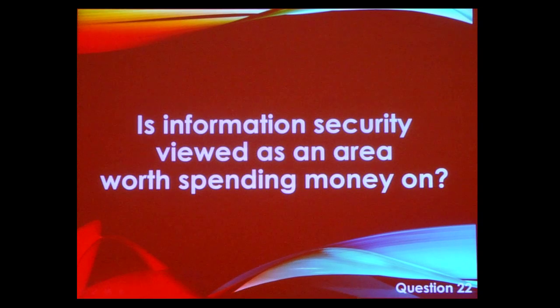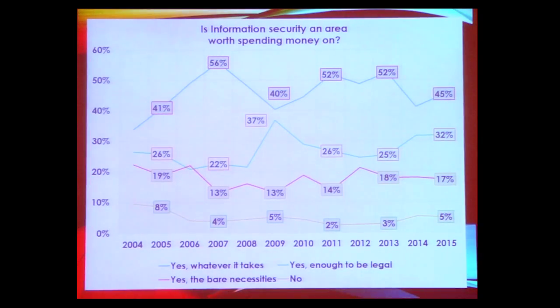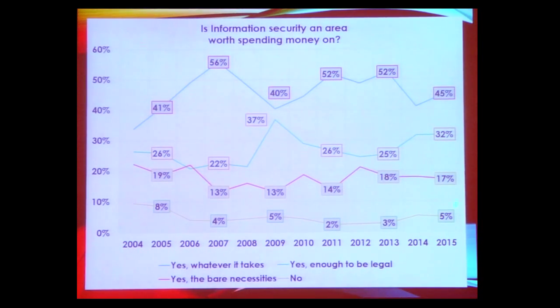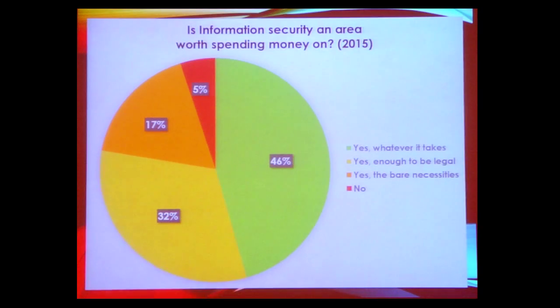Question 22. The next important question, question number 22, is: is information security viewed as an area worth spending money on? Here we can see the majority of the respondents, at 45%, say yes, whatever it takes. The next part, 32%, yes, enough to be legal, 17% the bare necessities, and I'm glad to see only 5% of you say that no, information security is not worth spending money on. In 2015, we're just going to go ahead and reiterate those values if you wanted to see a pie chart of how it works out to about 100%.